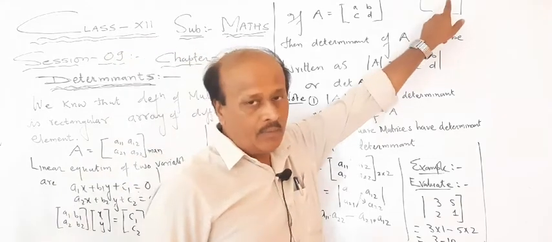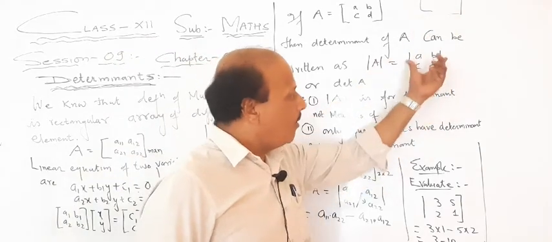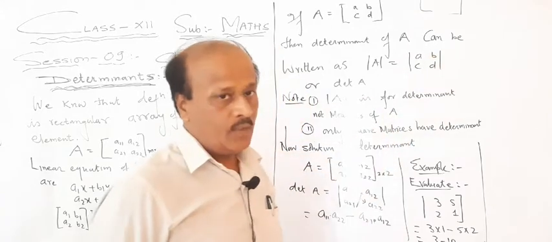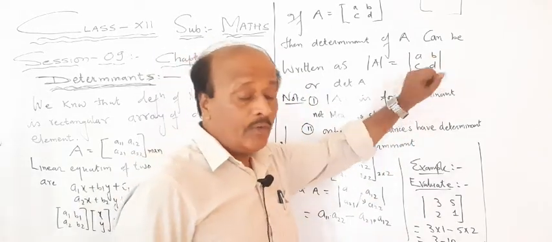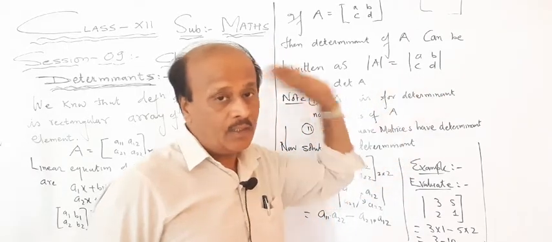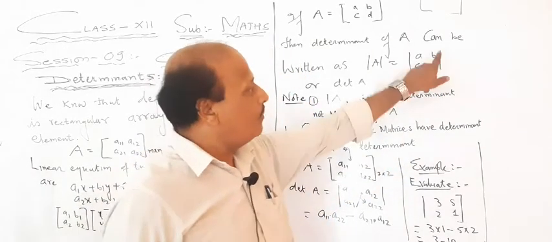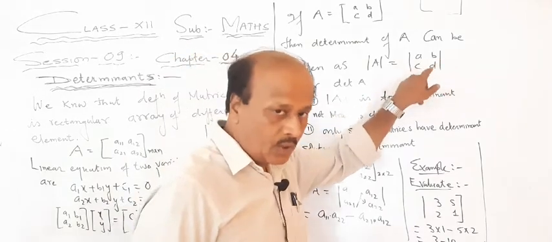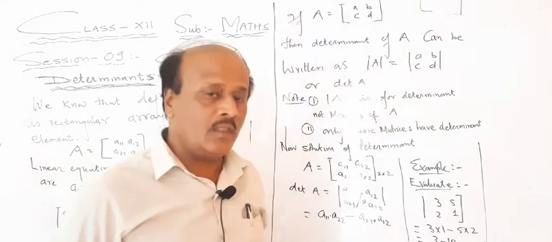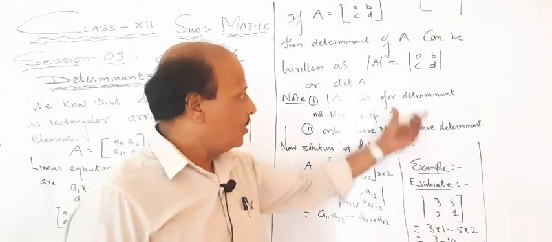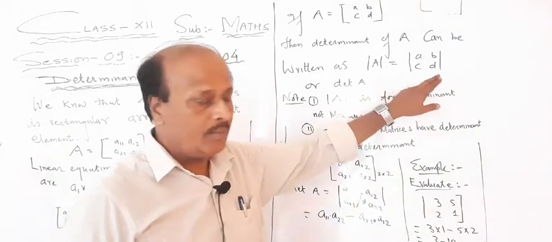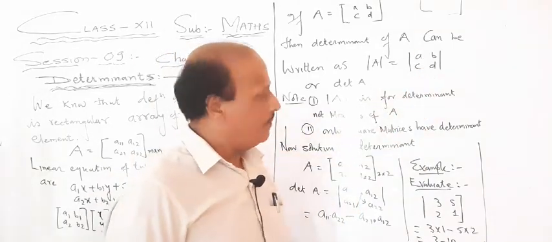It means that now the elements will be written in this form, with all the elements between two parallel lines. So in this chapter, what will be the problem for you? If you don't know the difference between this chapter and the previous chapter, and suppose by mistake, to solve a question of determinants, you use the matrix symbol, it means that you are still in chapter number 3. So take a precaution: to express the elements in a determinant, use two parallel lines.